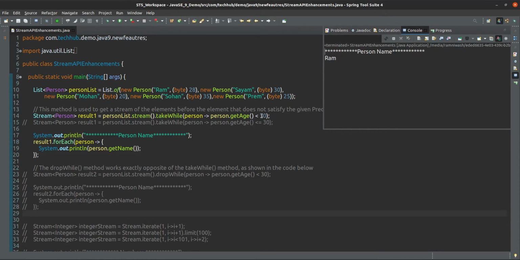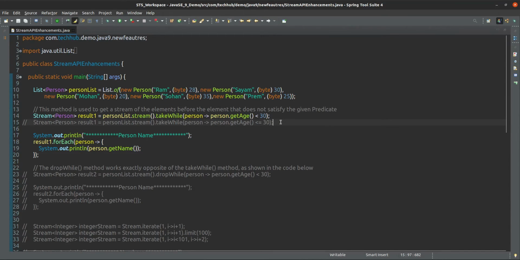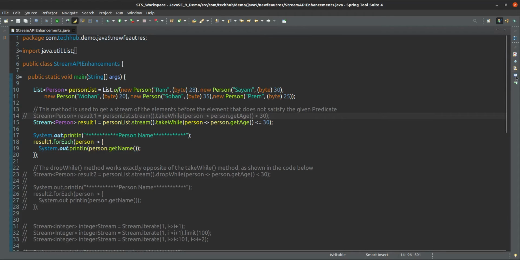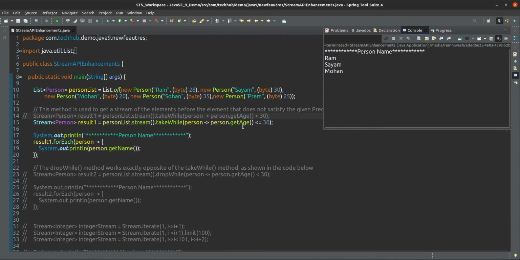The first one is less than 30, the next one is 30, which is not less than 30, so it will skip all the rest. It will take only the elements before that one. If I use less than or equal to 30, then it will take the first three elements.